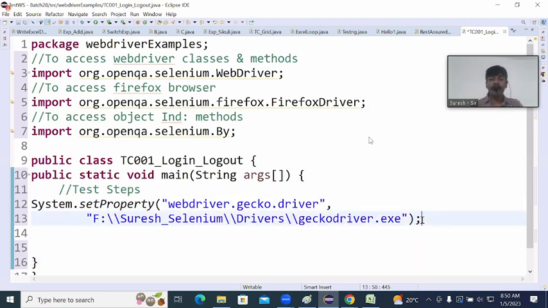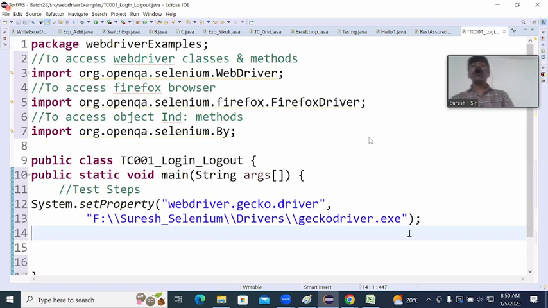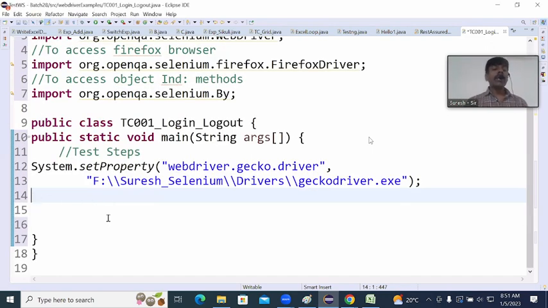Okay, done. Now what does the driver have to do? It needs to communicate with the browser. To do that activity, we need to get access to the methods. How can we access the methods? By creating an object. How can we create an object?